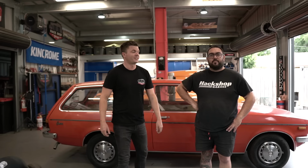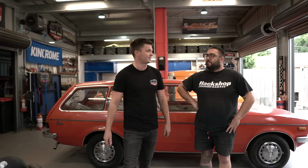Have we built anything else? Anything else? Pretty much all our cars. All the major cars that we've built anyway. So that's pretty much it. That's pretty much all the projects that we've got planned for next year and where everything is at the moment and what the future plans are.